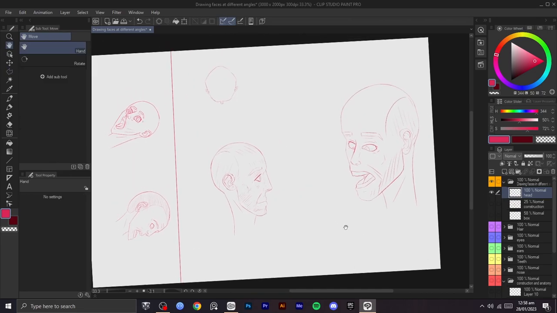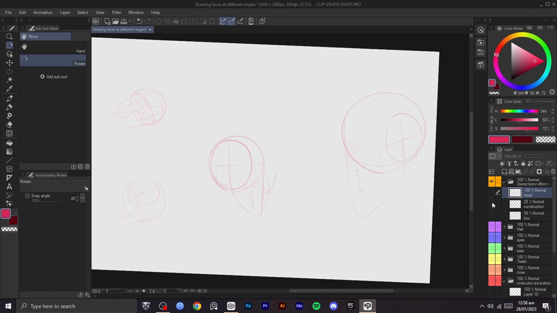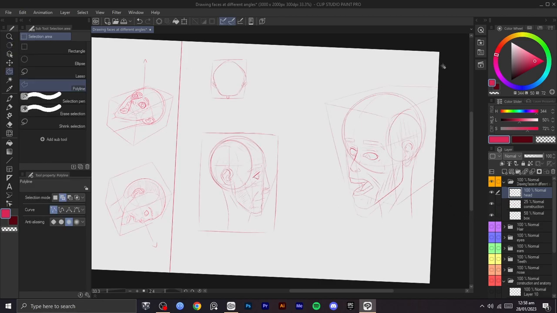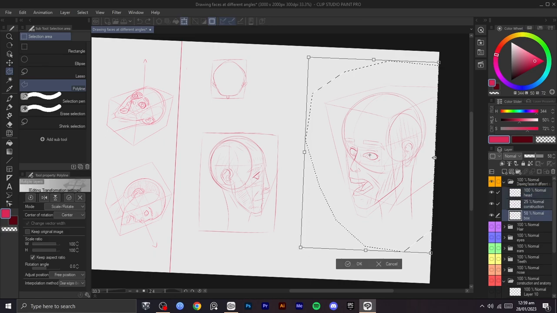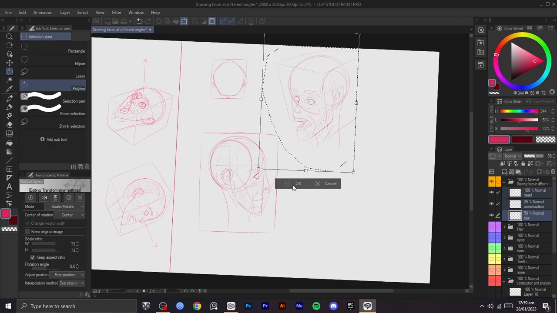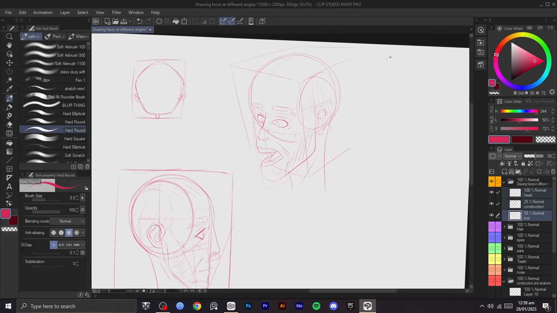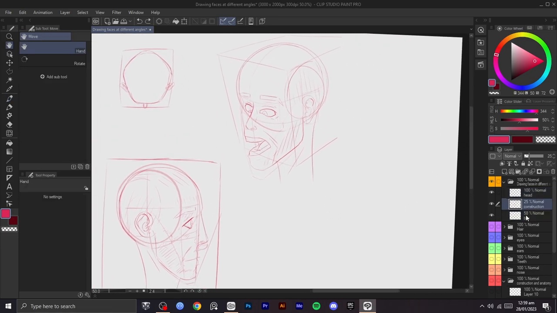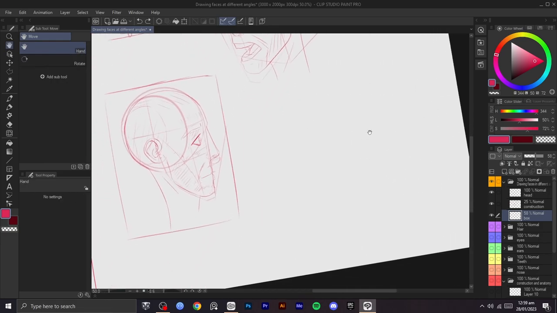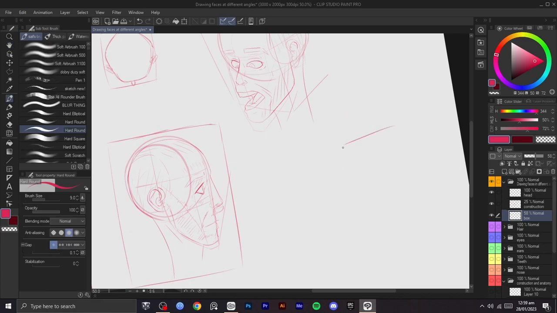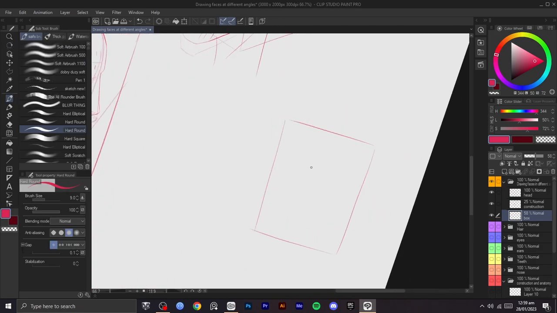Similarly, give me a second, I'll just move this to the side. Select all these and move it to the side. Similarly, it's pretty easy, right? As long as you know how to draw a good circle and a box. If you're drawing a person from the front, as we just went through, it's pretty simple. I won't go into a lot of detail, but it's very simple.